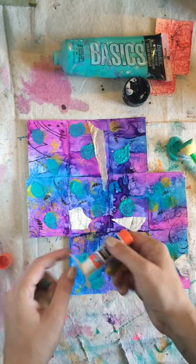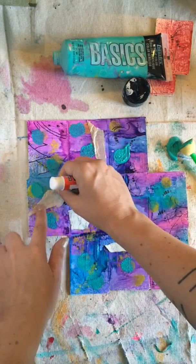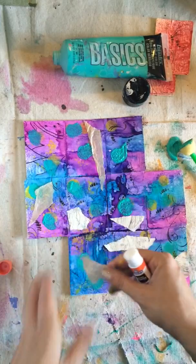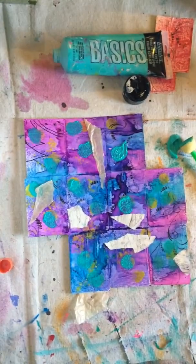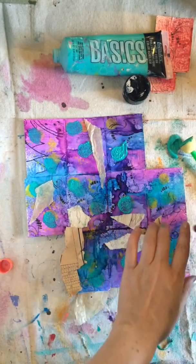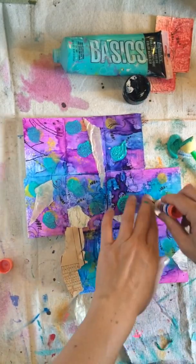Any kind of paper. Book paper, dictionary papers are always really trendy and fun to add in. I like the text. I love my old map. So now I'm going to layer in a 3rd ingredient before I go on to my text.